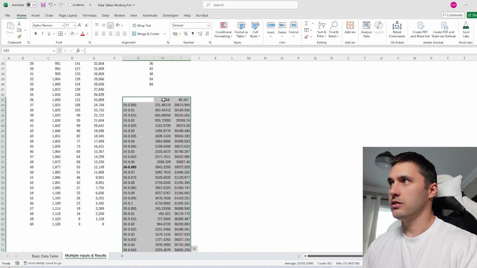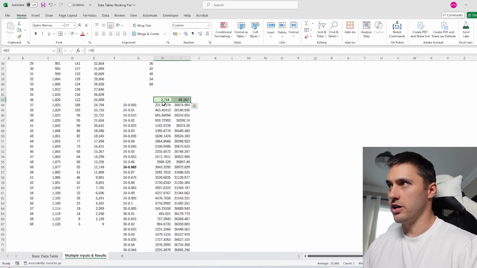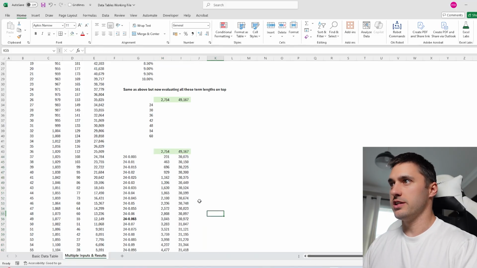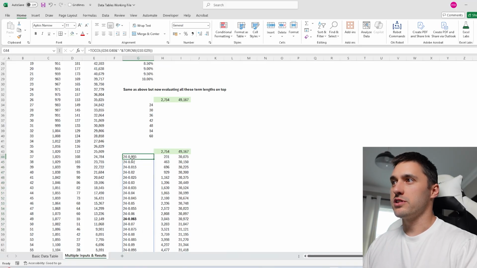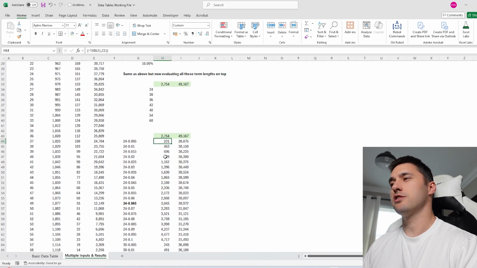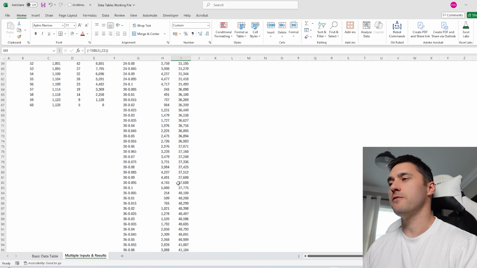And as you will see, I'm just going to color those green to show that those are the answers we're looking for. Neaten the formatting up a bit. So this is the interest rates we would pay in the first year for 24 months at 0.5%, 24 months at 1%, and so on and so on. So we have every combination showing us the interest paid in the first year and outstanding capital in the first year.